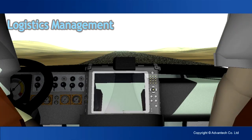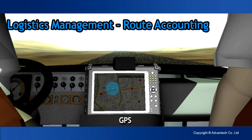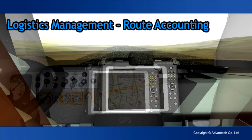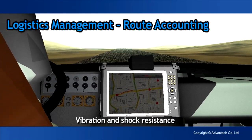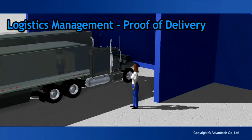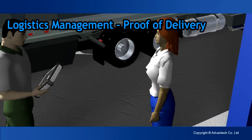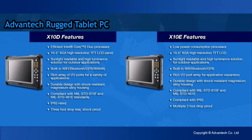In the cab, the driver attaches the X10 to a vehicle dock. GPS helps the driver navigate to the retail outlet, and even when the road is bumpy, the X10's shock and vibration-resistant design keeps everything online. Multiple wireless radios help capture and communicate critical data, accurately tracking delivery status. X10 series rugged tablet PC — a rugged mobile partner.